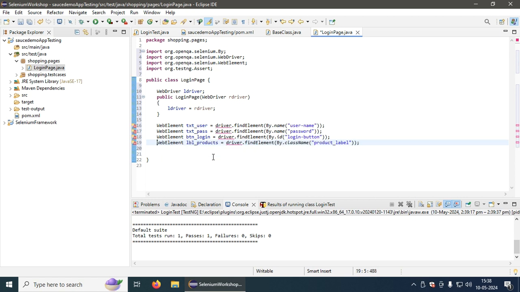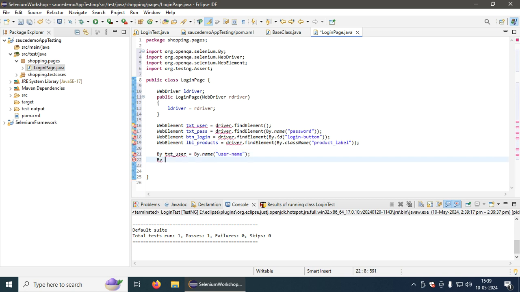Now let's see. I'm going to use the By class. So By txtUser is equal to this By.name we have written here, right? So I am going to just get those from here.